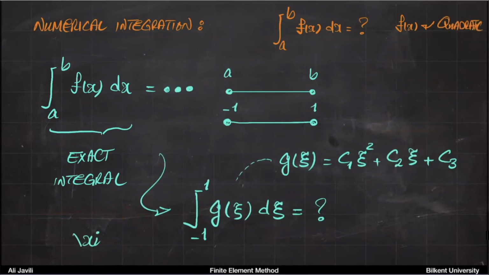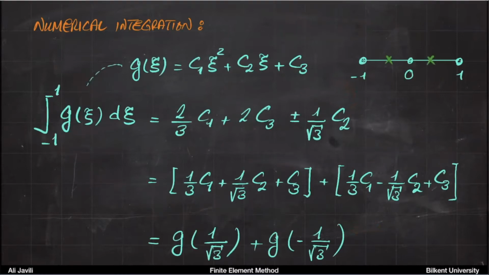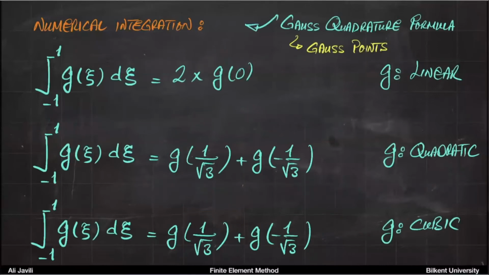And then the question is, what if we want higher order polynomials? If you want to talk about higher order polynomials, we said, well, this would have too much complexity. So why don't we just limit ourselves to a domain of -1 to 1? And then after we learn the approximation and the integration, we will make a mapping between the two. That seems like a smart way of dealing with this, and that's exactly what we do. So now you assume that you have a quadratic function, for instance, from -1 to 1. If you want to integrate it, you can just evaluate that function at two specific points, and that gives you an exact integral.